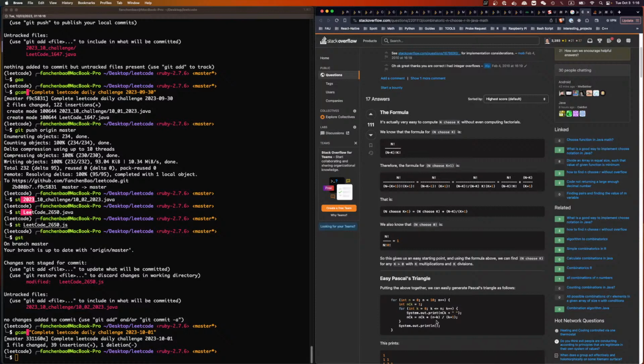Well, what if k equal to n? Isn't this going to be 0?